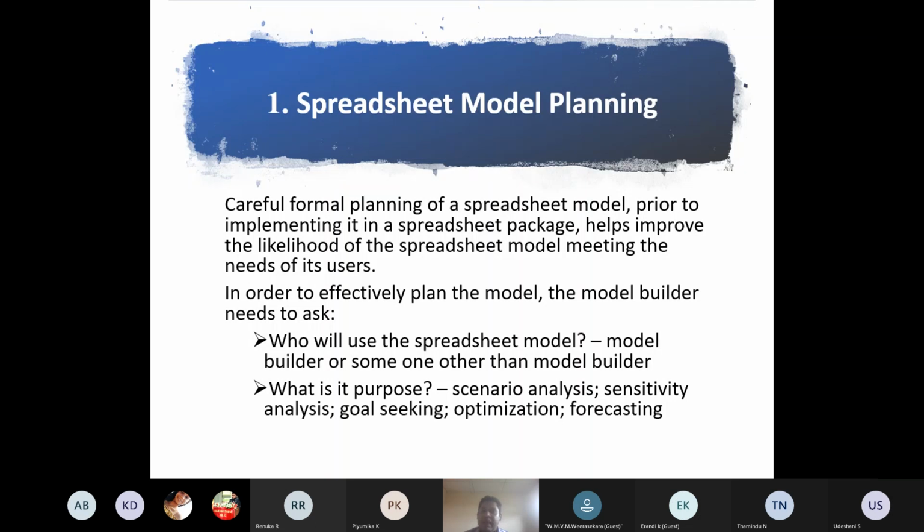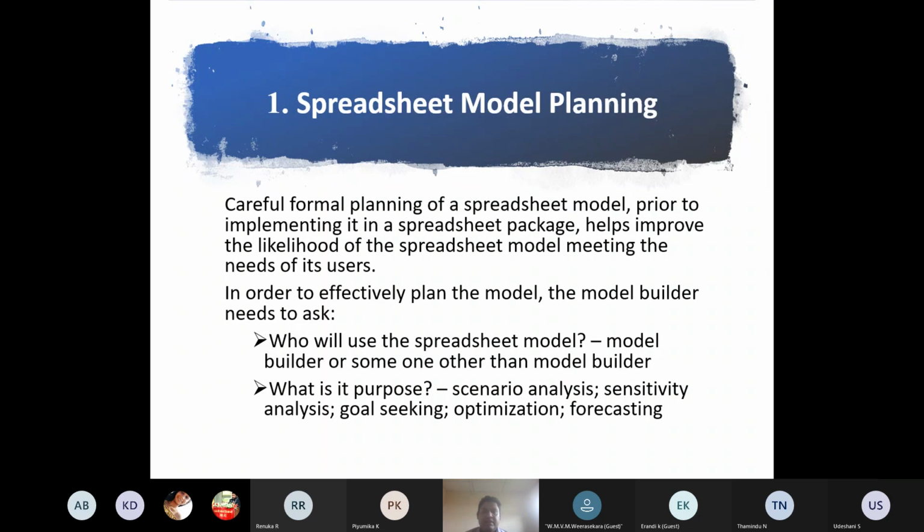So it's about planning the model, right? The careful formal planning of a spreadsheet model prior to implementing it in a spreadsheet package helps improve the likelihood of the spreadsheet model meeting the needs of its users. Right? So if you carefully plan, what is the benefit?